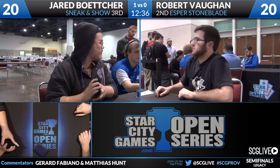All right, so both players present their deck. Robert cuts. Jared's doing some shuffling here. Robert will be on the play. We saw Robert keep a hand that was risky. Didn't work out for him. That happens sometimes. Let's see if Robert gets a better draw here, and then we'll go on to a game 3 possibly.